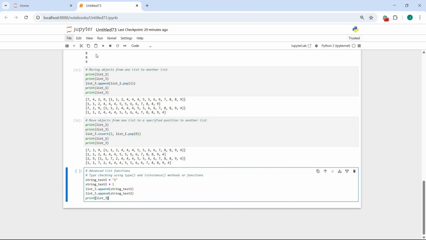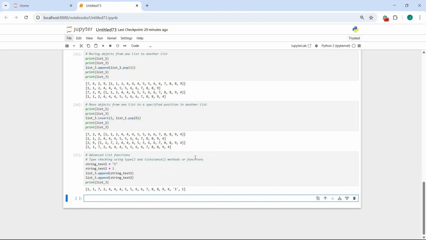So let's run this code. And here we can see that we have a list of integers, but that we have a string concealed as an integer inside this list.